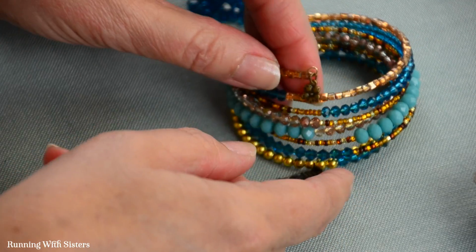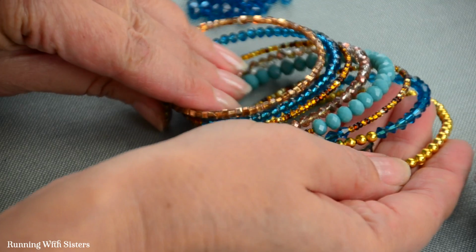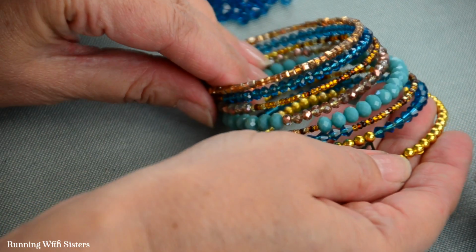So now we've got our charms on the end of our memory wire wrap bracelet. We've got all these different wraps that are changing every time it goes around.